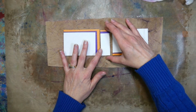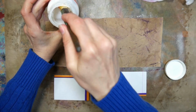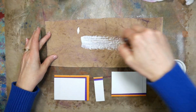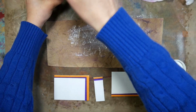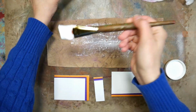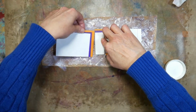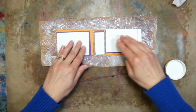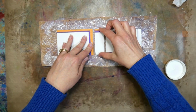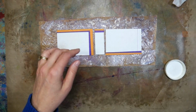So now that this is dry, I'm lining up my cover pieces here, and I'm just figuring out how I want it to go. I want to have about an even border all the way around and about an eighth to a quarter of an inch in between the pieces. I'm using glossy Mod Podge for my adhesive and also for a protective covering on the outside, because even though gum arabic is a binder, it's not really a very robust sealant, so I want to make sure I have that protection on the outside in case my journal gets wet. I'm not going to have mica and watercolor on my fingers or anything.